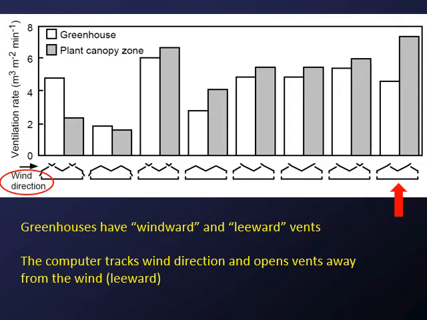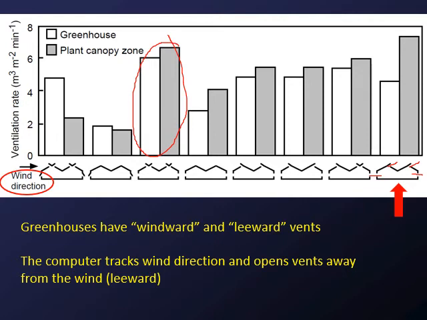This is a chart from that paper that compares the different combinations of venting. And I've been talking about windward, leeward venting, right? So in this case, the best scenario is side vents and leeward vents. So they're open away from the wind. And we have very good greenhouse temperature. These guys are advocating this combination here.